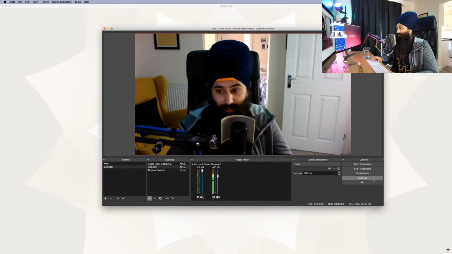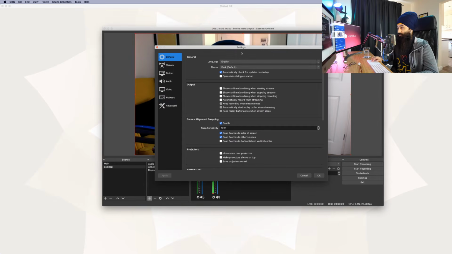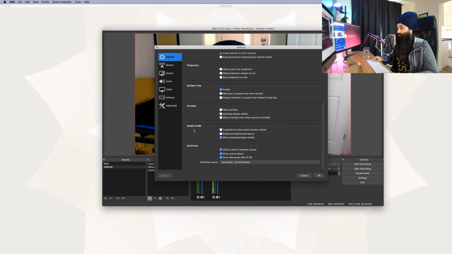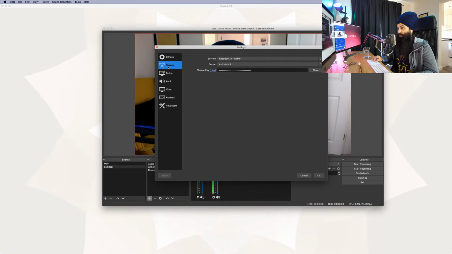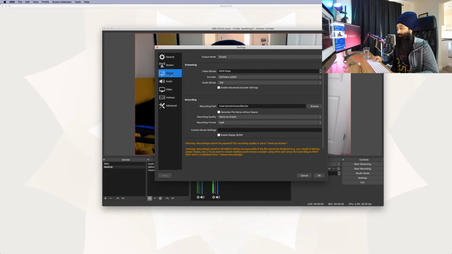Anyway, let's have a look at the settings, and let's go through the settings, okay? Nothing I really want to show you in general. Stream, let me come to that after. So output, this is an interesting one. Out of the box, the video bitrate will be 2500, and this is actually set. So even if you're saying I want a 720p stream, a 1080p stream, or a 4K stream, it will have the bitrate set there.